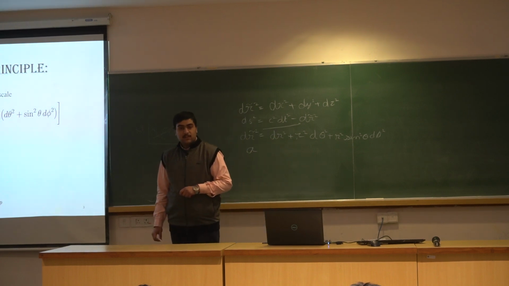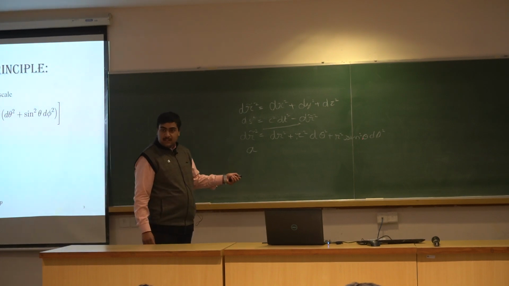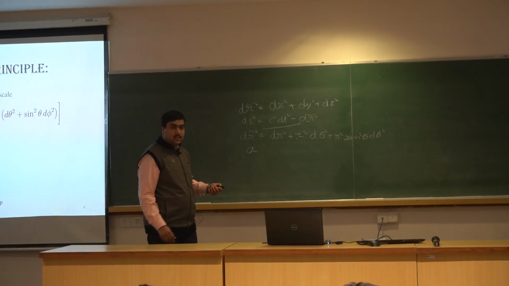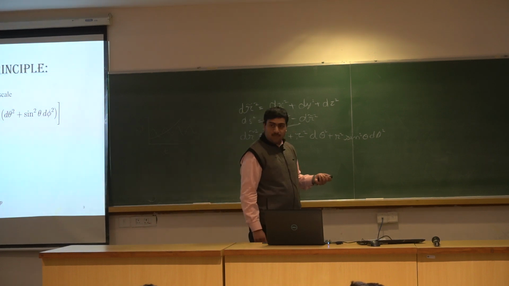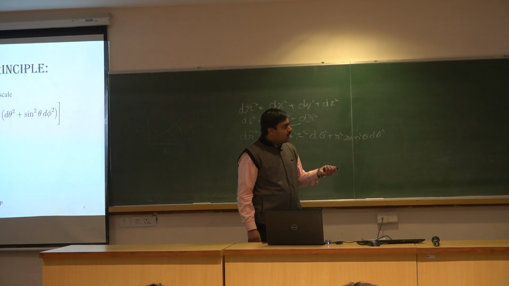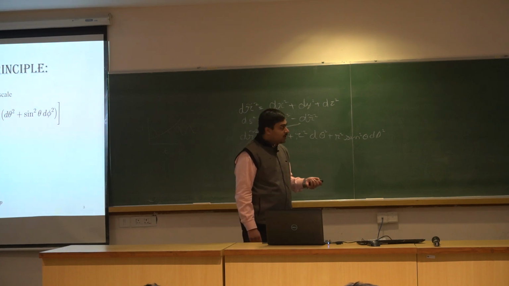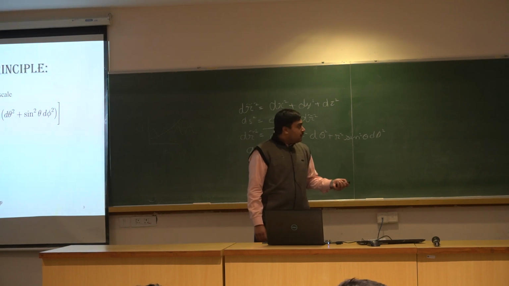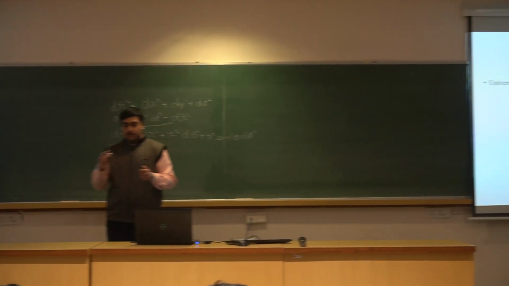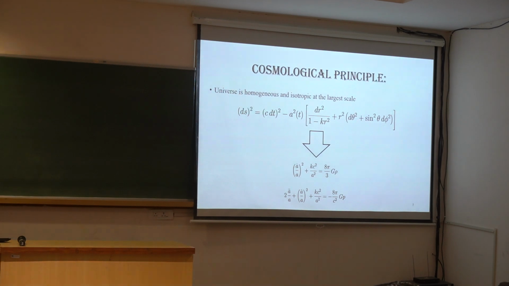If k is equal to 0, then we are in a flat space-time and we get our normal structure here. If k is greater than 0, then we are sitting in a closed or spherical universe, and for a closed universe, this k is actually 1. For an open or hyperbolic universe, this k would be minus 1, so you will get dr square by 1 plus r square.